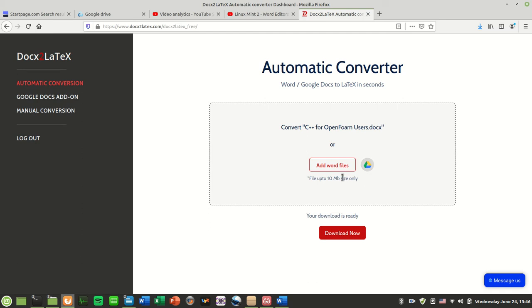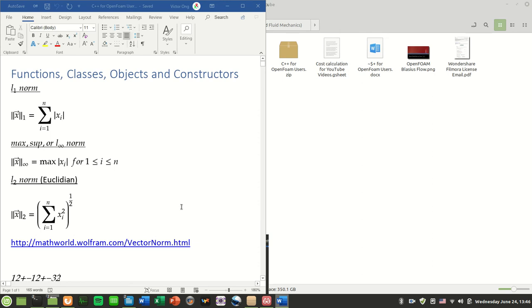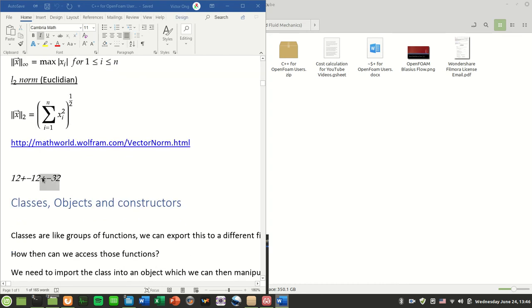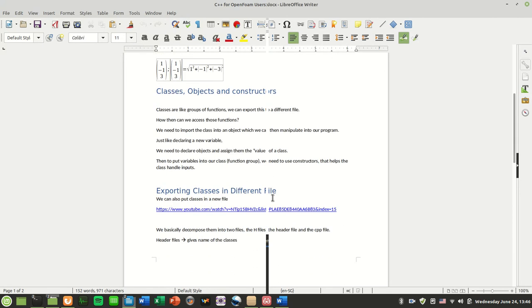And I just want to show you some sample documents. For example, I have this random document here in my Google Drive. It's something incomplete, but it's simple. I have some summations here, and vector notations, which aren't showing up correctly here. If I open LibreOffice, the vectors actually show up nicely. So this is basically a very math heavy document.